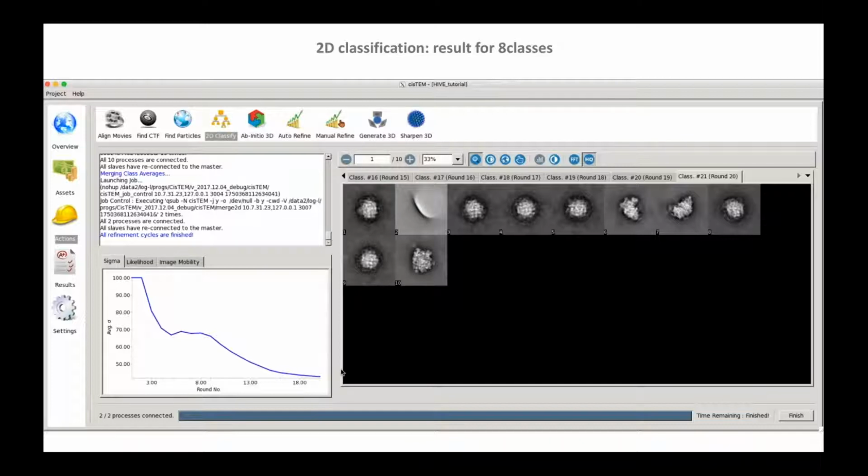A rough rule of thumb that some people have followed, although it may not necessarily apply to some of these later programs, is 100 particles per class.